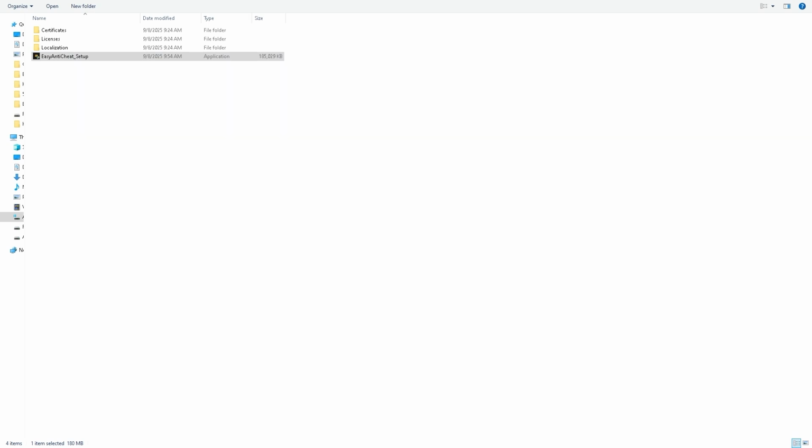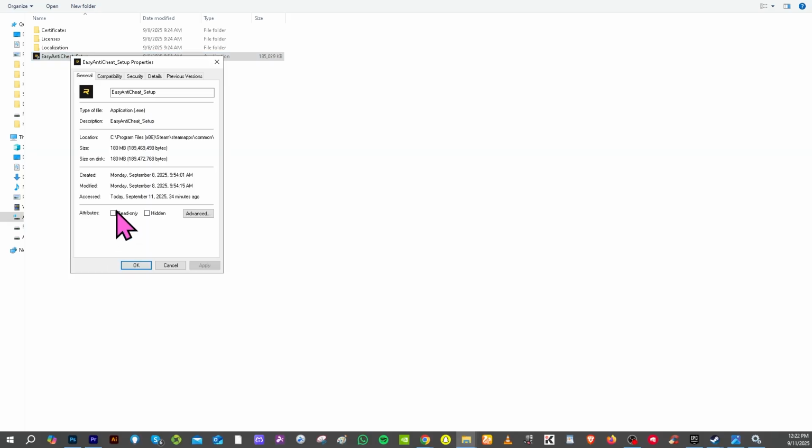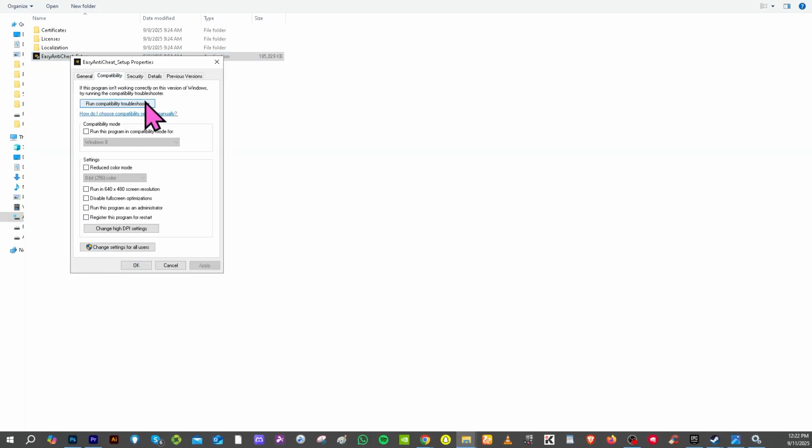While at it, right-click again on it and there should be an option that says properties. Then go to the compatibility section and click run compatibility troubleshooter, because if this program isn't working correctly on your version of Windows, the troubleshooter may help. Now pay attention: you need to click the section that says run this program in compatibility mode for, where you have Windows 8 up to 10 or 11. Then you have the ability to run this as administrator. Make sure to check that option and click Apply and OK.